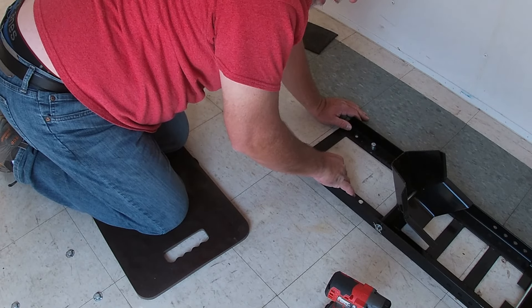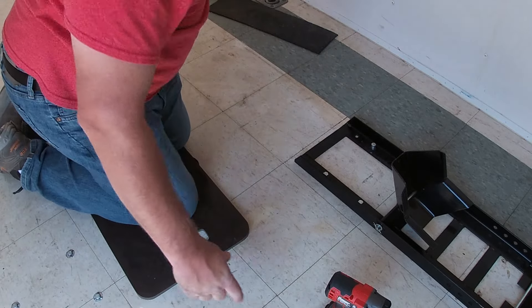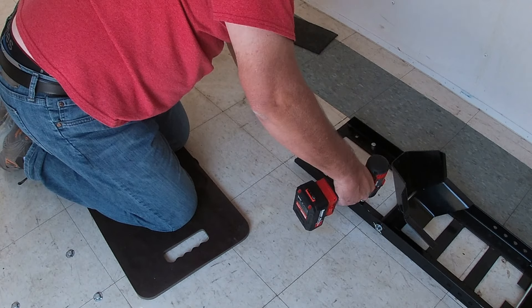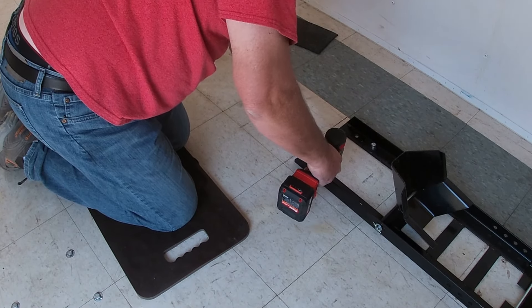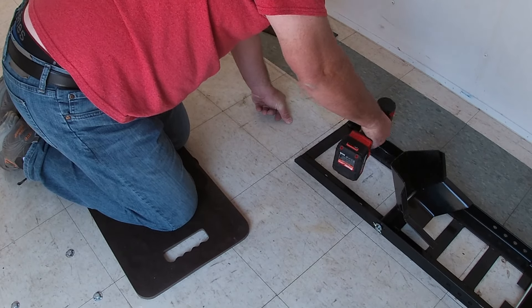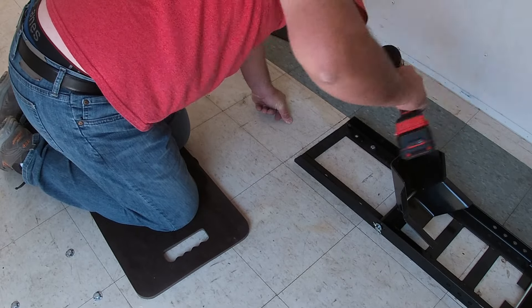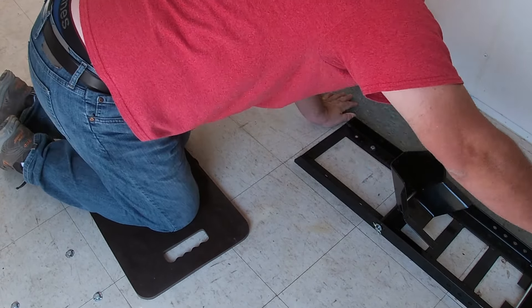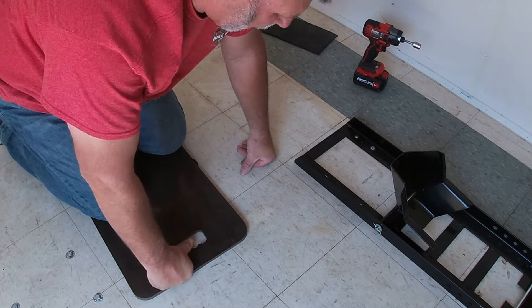Having four of these is actually a little bit of an overkill. The weight of the motorcycle really holds the thing down anyway. But since they're already here, I'll utilize them — just draw them down. You ain't going to go hauling on it or anything. I don't leave them in there, only when I'm hauling the bike.